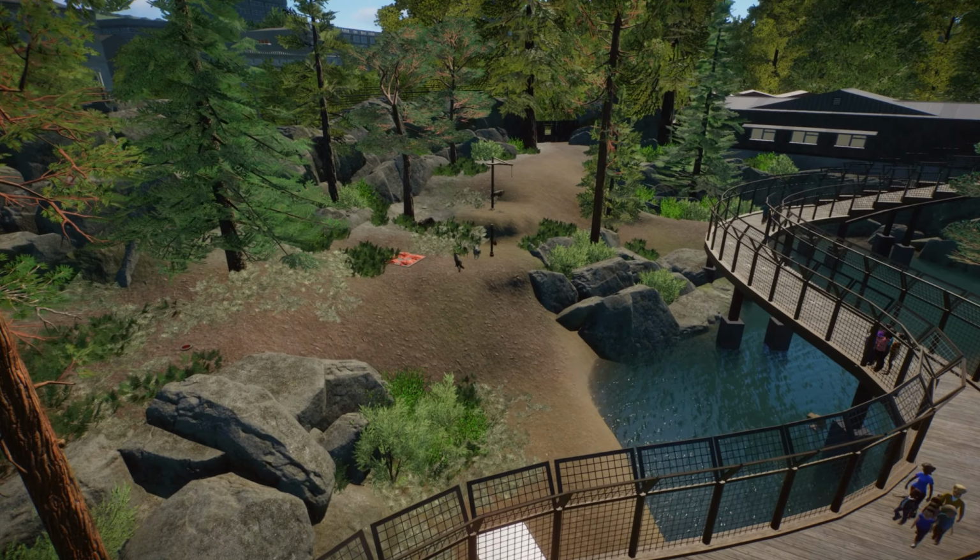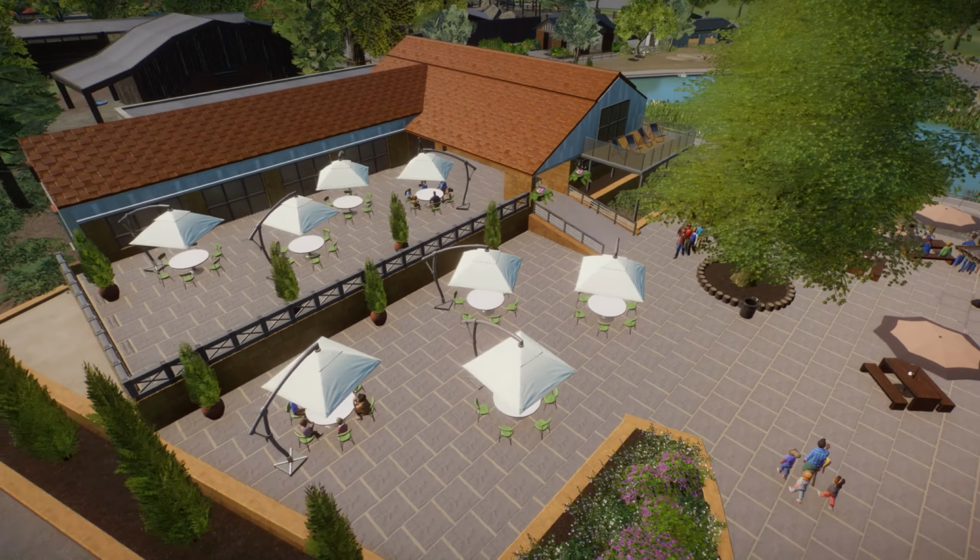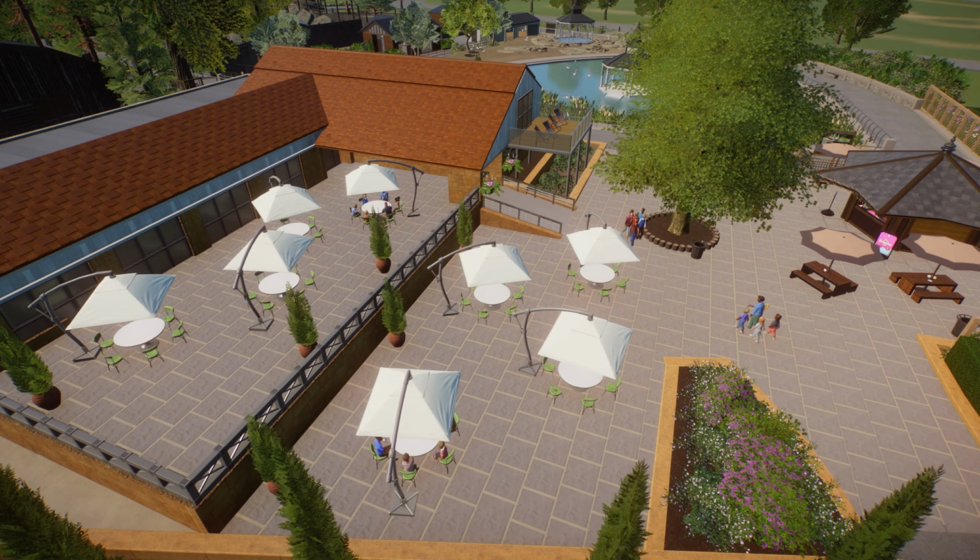Coming out of the wolf enclosure, this brings you to another amenities courtyard. For this, I've played around with the levels here to add some depth. This side is a tiered restaurant with some outdoor seating. Big change in the architecture here, moving away from Northern Europe more into southern and a warmer climate. That plays well with having outdoor seating.